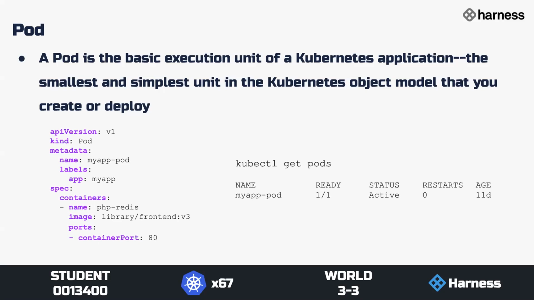And this is how you search for a pod: kubectl get pods. I mentioned on the last slide that you're not going to be creating namespaces, but you might be leveraging namespaces to search through. So if you run kubectl get pods and declare which namespace, it'll get all of the pods in that namespace. If you know you deployed a pod, and you run kubectl get pods and it's not showing up, check the namespace to make sure you're searching in the correct one. Now, what's interesting about pods is that you typically will not be deploying individual pods like this.